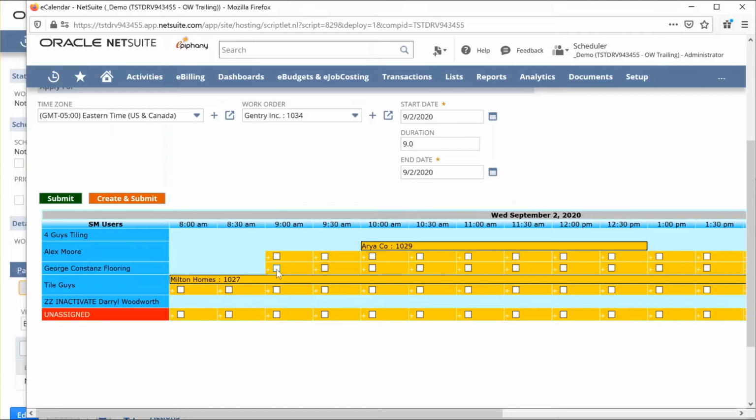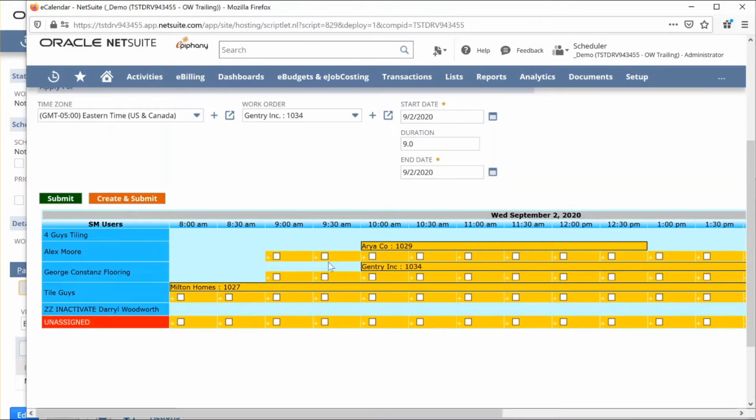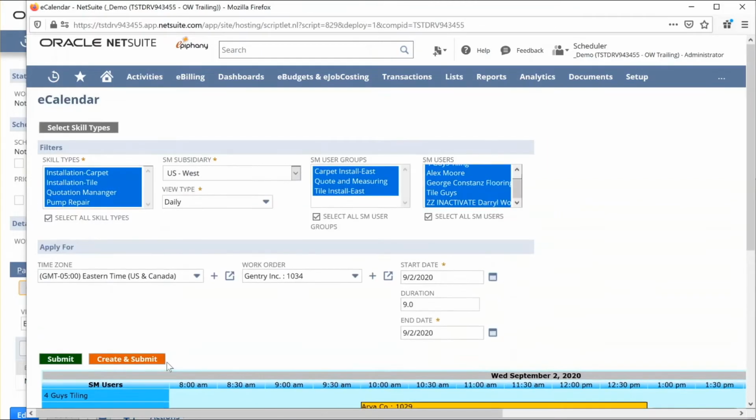I'm just going to click on this, and then I'm going to click create and submit. And as you can see, my work order 1034 has now been assigned to George Constance Flooring starting at 10 a.m. on Wednesday, September 2nd. So that's a quick overview of the scheduling process.